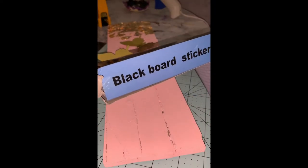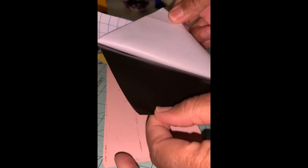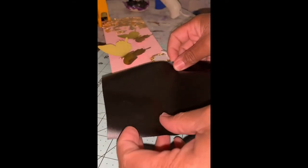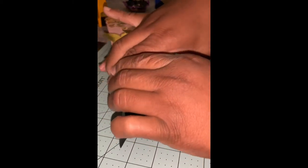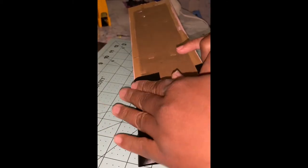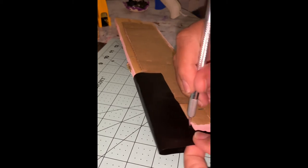I'm also adding a piece of this blackboard sticker, which I also got from Shein.com, and I am going to add it to the left side of the hanger. It comes with these gridded lines that allow you to measure out how much or how little you need. I cut out enough to cover the side of the board and to wrap around the back. I then cut it to fold in the sides and make them look neat, and I also stapled these pieces down as well.